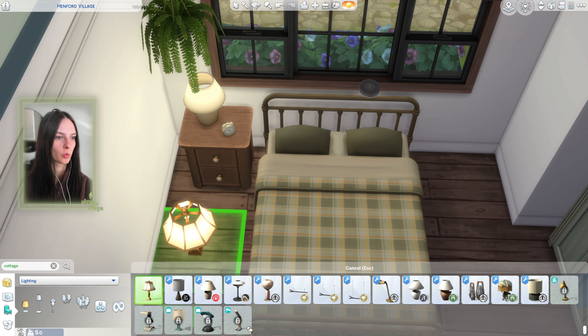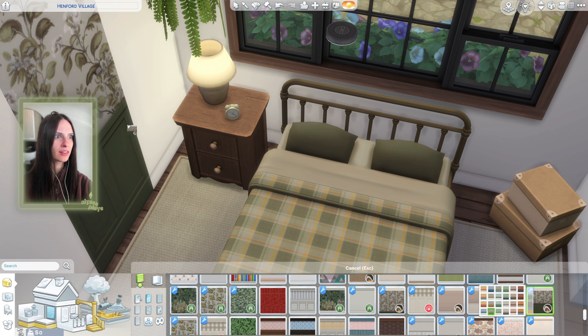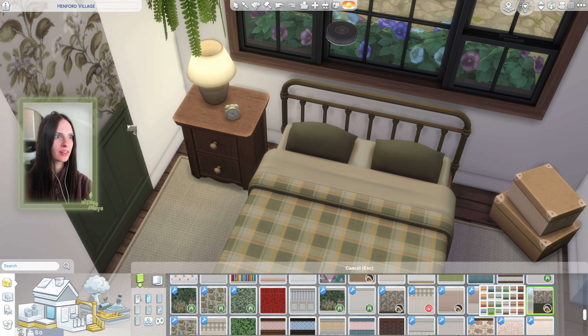Alright, let's give him some different walls in here — that's so cozy! It doesn't match but I love the color. This one's way better — I love the green, let's do this one, and then I'll just adjust the furniture around so it doesn't clash. I want to add a chair — there's just something about adding a chair to a room that I love. Maybe we'll put the mirror on this side of the room in the corner. Oh I like this — it's tacky as hell but cute. This too with the little blanket.